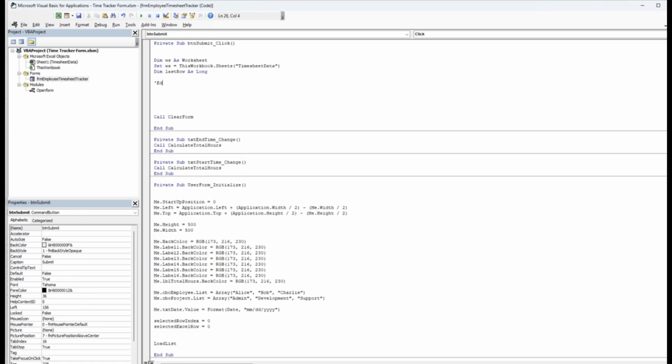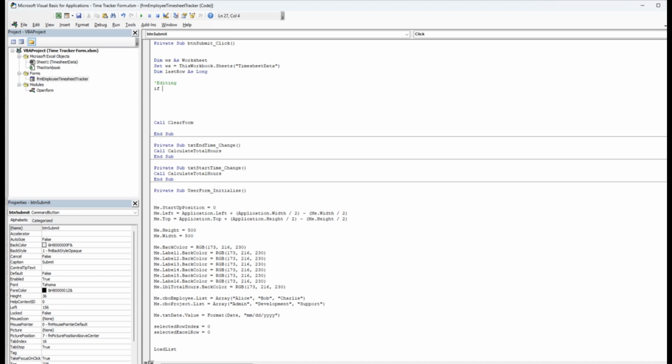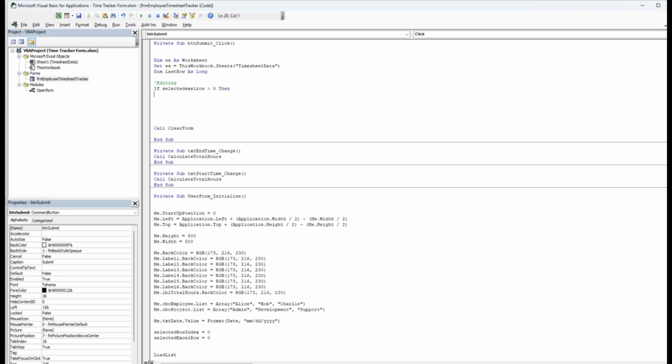We're going to call that editing. We're going to start that if selected Excel row is bigger than 0, then that means it's something we edited. So we need to update the data sheet and not write a new row. So we're going to do that with ws cells selected Excel row, comma 4, the fourth column, the value equal txt end time dot value.